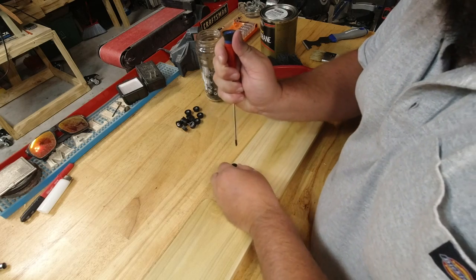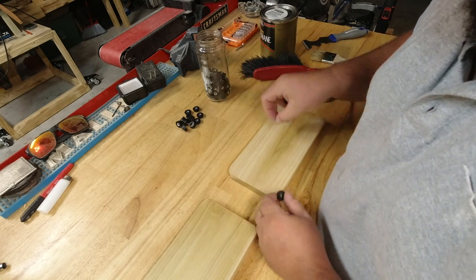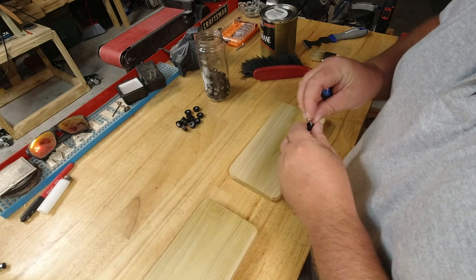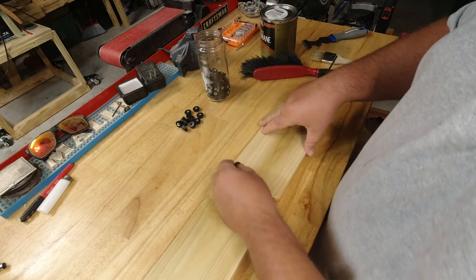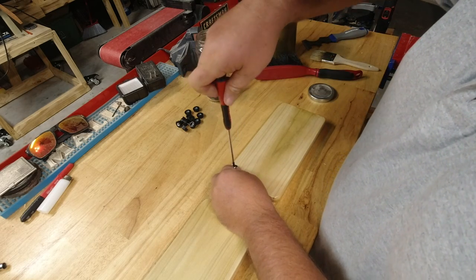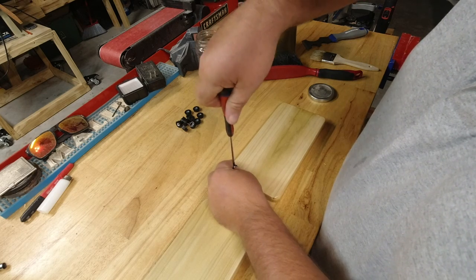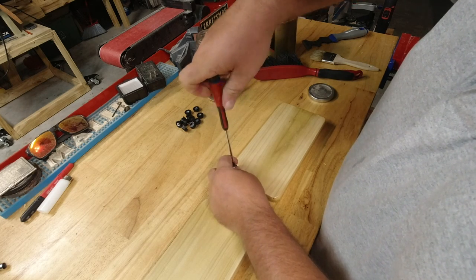So these are for chop blocks or butcher blocks or cutting boards. I found them on Amazon a long time ago when I was making some cutting boards, and I bought a pack of like 150. I'll put these in the link at the bottom as well. So if you are looking for something like this for any kind of application, you can use them.